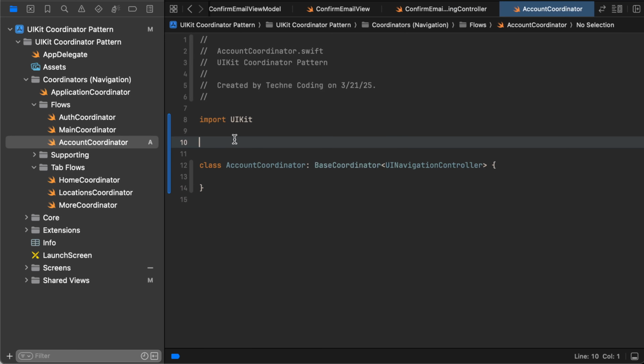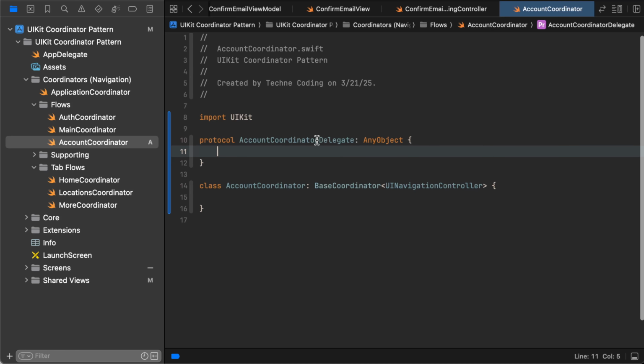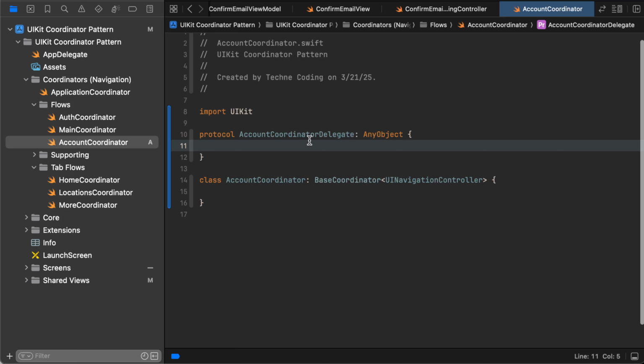In any case, we will have a protocol method, because this account coordinator is a subflow of two different flows. So this will be dismissed in a couple different areas.